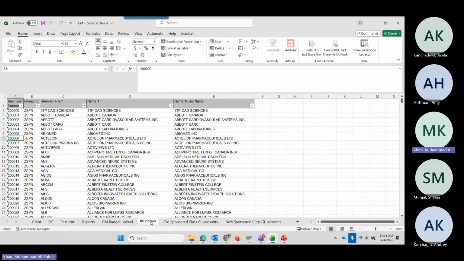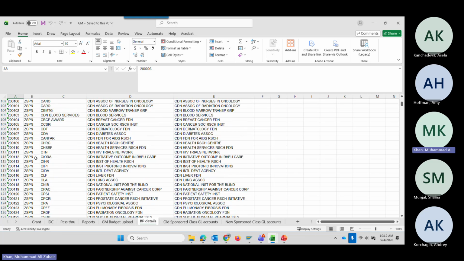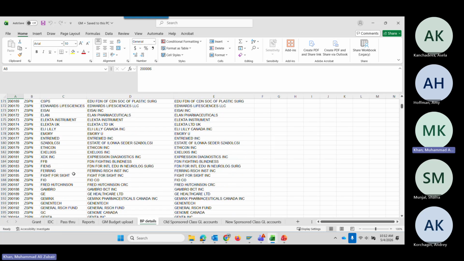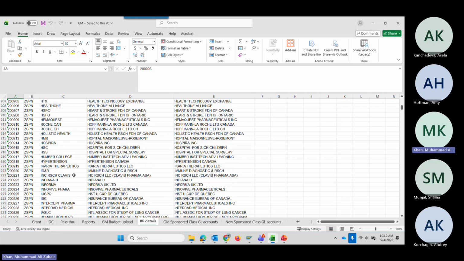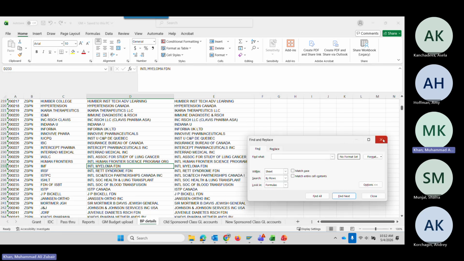So we have the list of this, and again this is in that Excel file, you can find it. These are already the business partners, or BP in short. These are the collection of business partners made by all of the hospitals, including us. So if your sponsor is not new, most probably you will find it. With Control F, you can find any of the names.